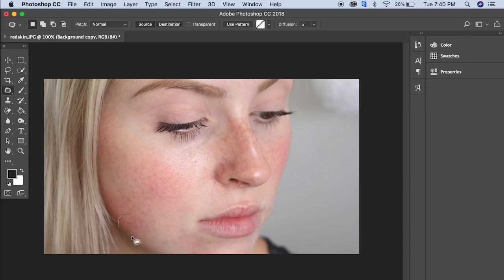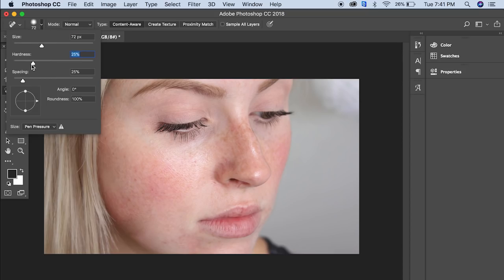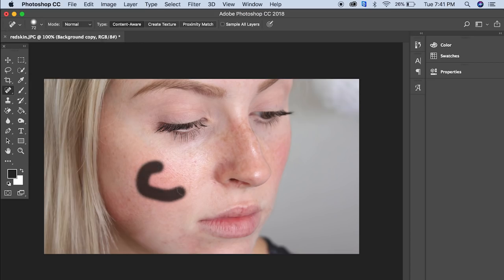All right, so we can even use it for bigger spaces. Right there, you can see that that made that just a little bit more clear. Maybe make some of that redness go away just a little bit. We're going to use the Spot Healing tool. We can make it bigger, smaller. We can use the hardness as well. And I'm just going to use this to try to take some of the red out. All right, so you can see there, you can almost a little bit see some of the edges, so you can use a different tool for that if you'd like. But for the most part, it made it much clearer.